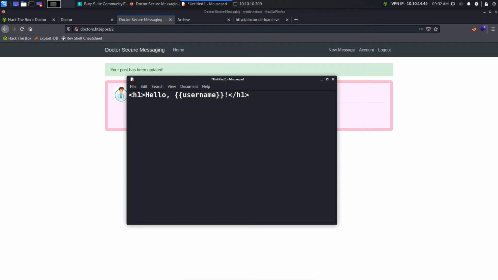Now, template engines, and CMSs that use template engines, and templating in general, what they would do is they'll see this and they'll say, all right, you have this h1, it has "Hello" in it, and it also has this template here for username. So instead of actually just showing the client, the person who's requesting the website, these curly braces and the word username, I'm going to replace this with the username of whoever's currently logged in.